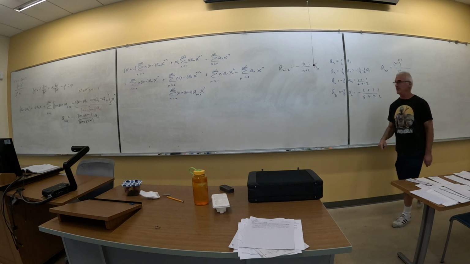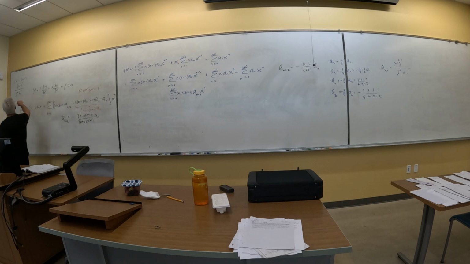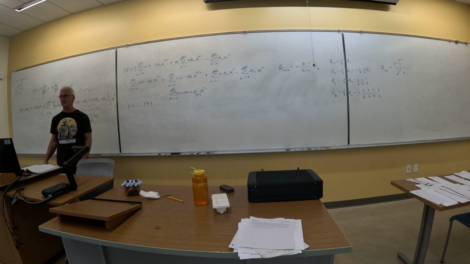So what is that guy going to be? I told you what to do if it's the first n minus 1. So what if we stopped at 2n minus 3? Then it's not the first n, it's the first n minus 1 odds. Think of it this way. If I said go 1, 3, all the way up to 197, that's not the first 100 odds, that's the first 99 odds. But when I went from 2, 4, 6, 8 up to 200, that was the first 100 evens.